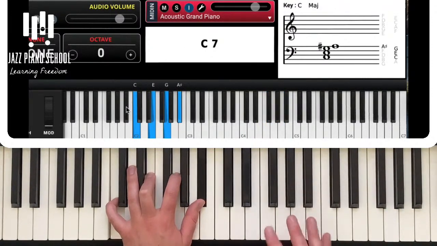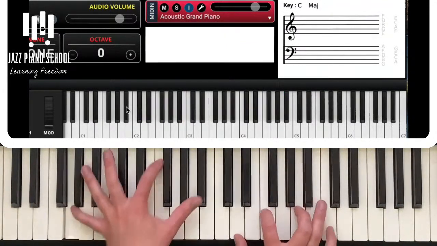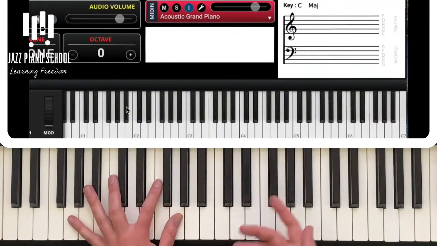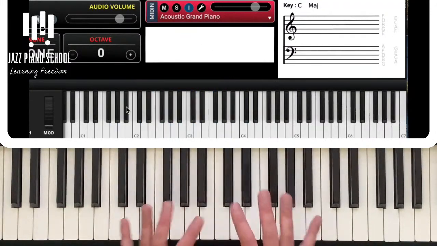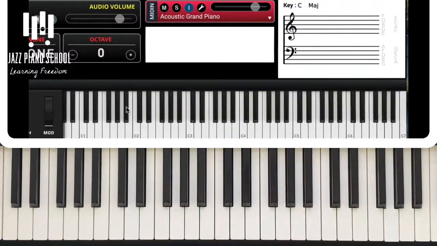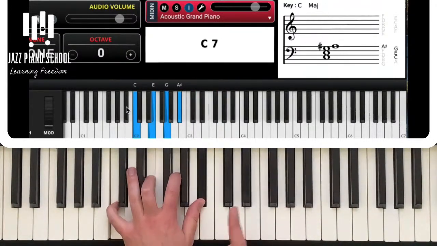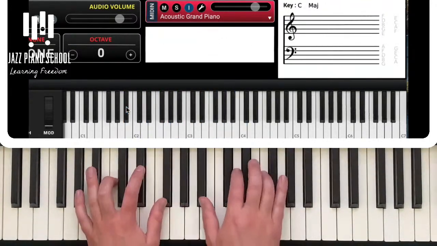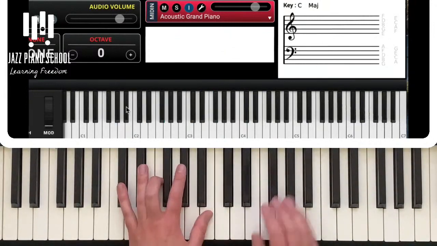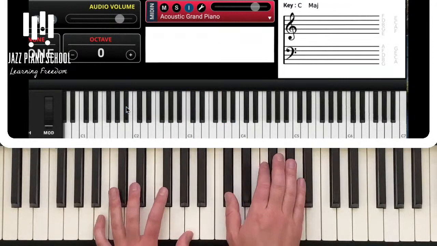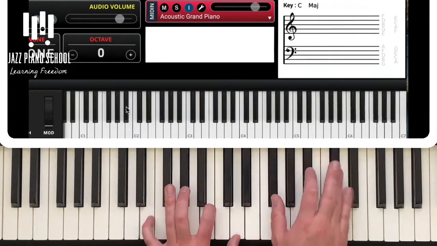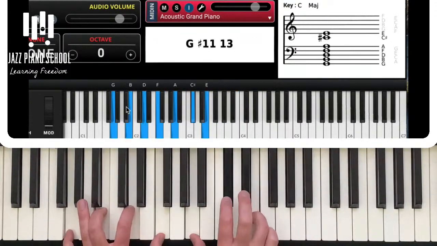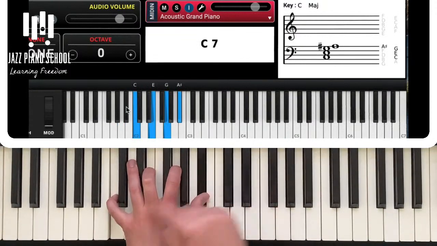Your inversions are going to be really important, because as you move around through a tune, I may need to go to my second inversion, or I may need to go to my first inversion. So you want full practice and confidence over these upper structure triads. I would take my II major and practice just root position first through all my keys. Circle of fourths. Okay, what key am I in? A flat. So I'm just playing my II major through all my keys, and I'm playing a root position dominant over here in my left hand.